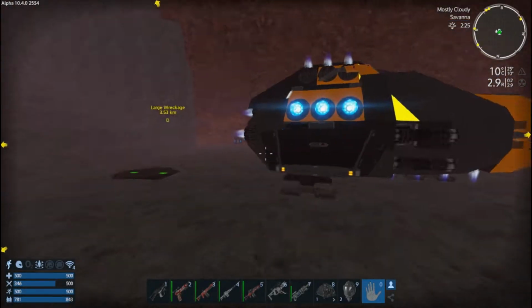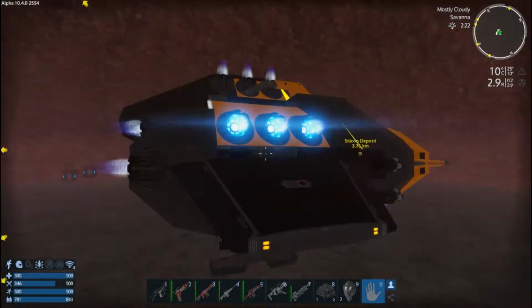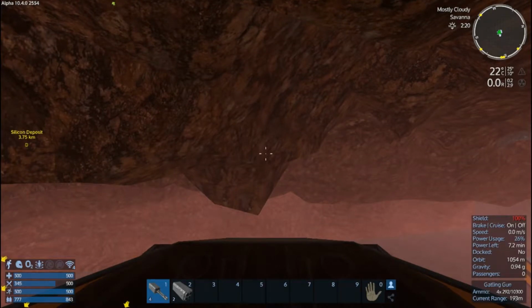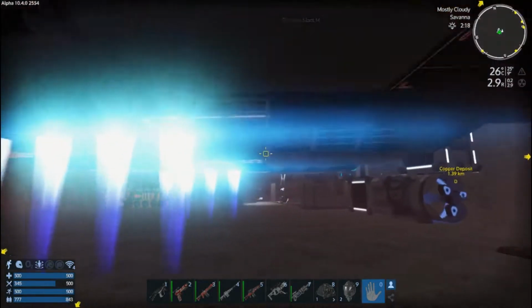Today we need to go get some rare ore from the lava planet. But unfortunately, in the current state that this ship is in, we won't be able to go to that planet because it has 4G gravity. So what I'm going to do is add some more thrusters to this.